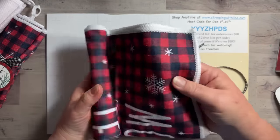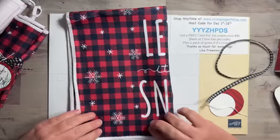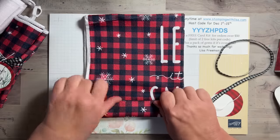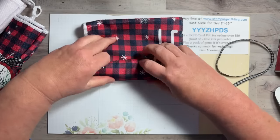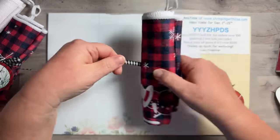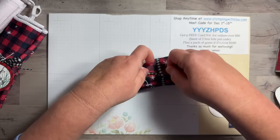We want that finished end on the outside. Let's roll it the other way so we've got that nice edge on the outside. This is always easier when everybody's not watching me! So this one has a little snowman on it - isn't that cute? And then you're just going to take your ribbon. This is the black and white gingham ribbon that's in the big catalog, and you're just going to wrap it around and tie a bow. Try to get it like in the middle.